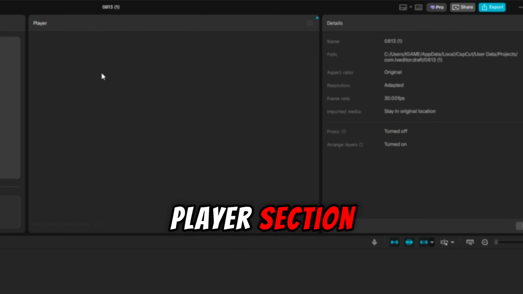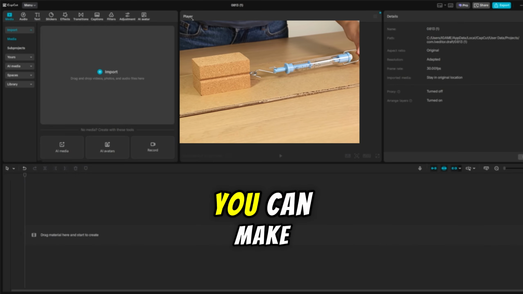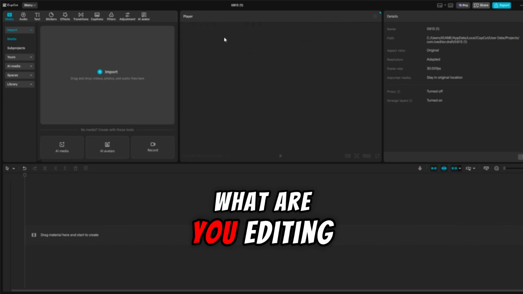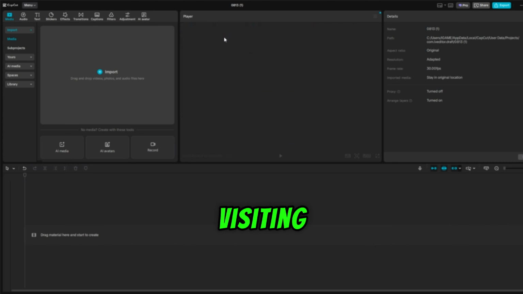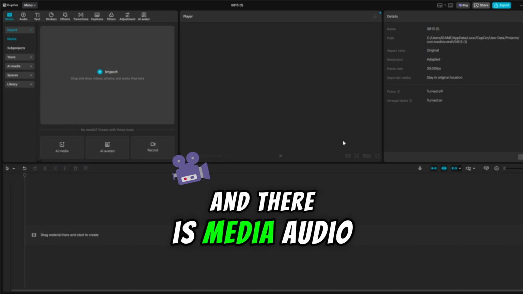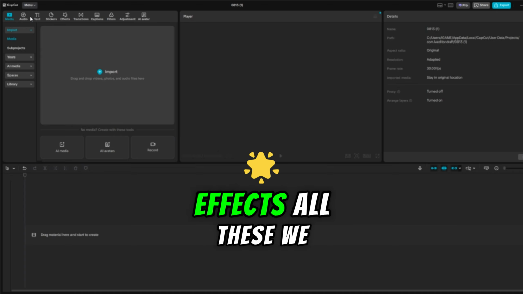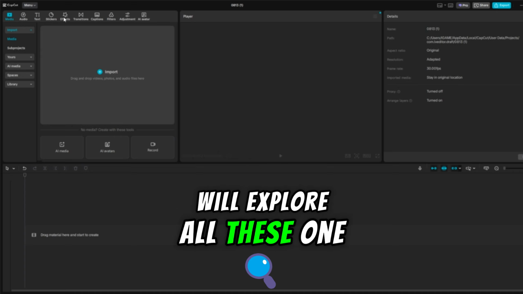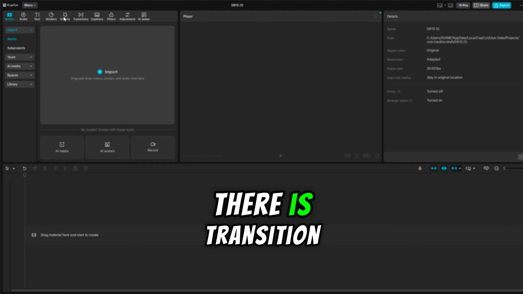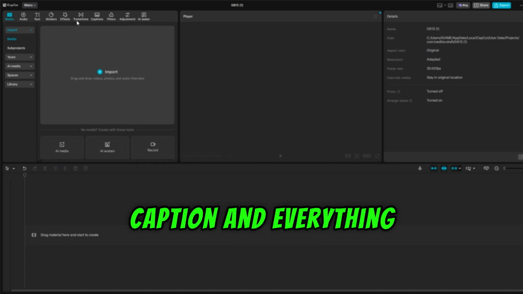In the player section, your video will be visible, and you will be viewing what you are editing in that section. And there is media, audio, text, stickers, effects. We will explore all of these one by one. There is transition, captions, and everything.